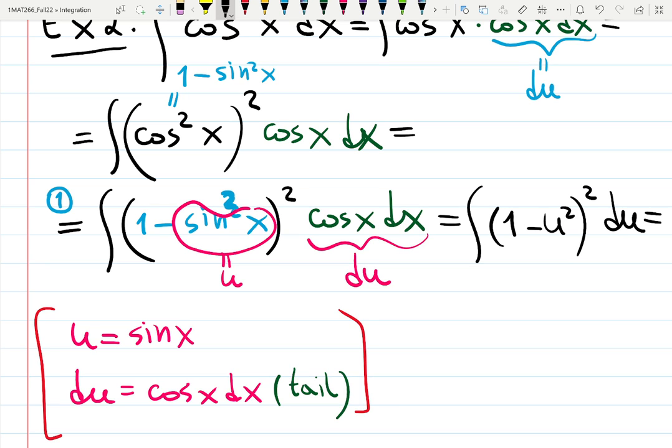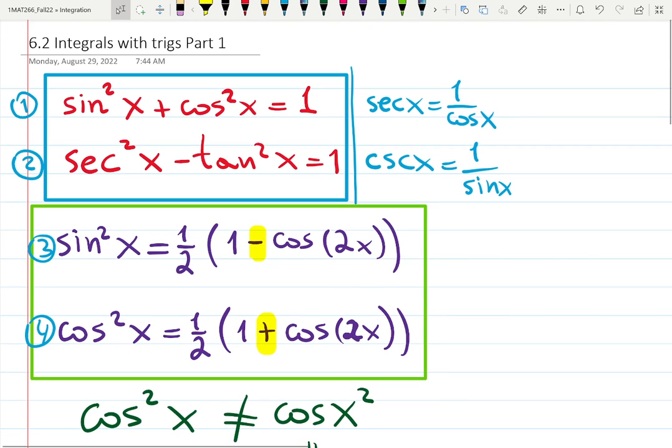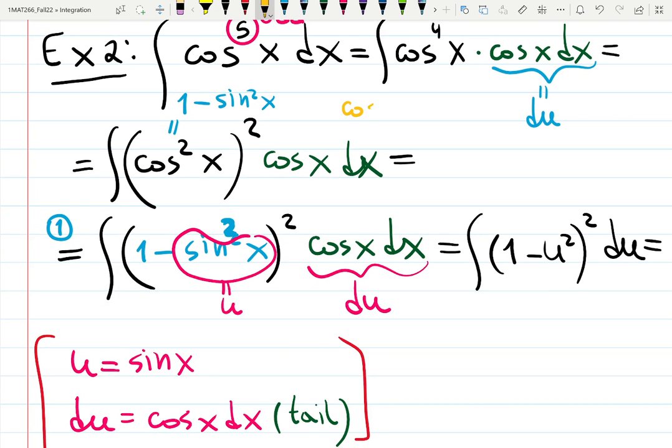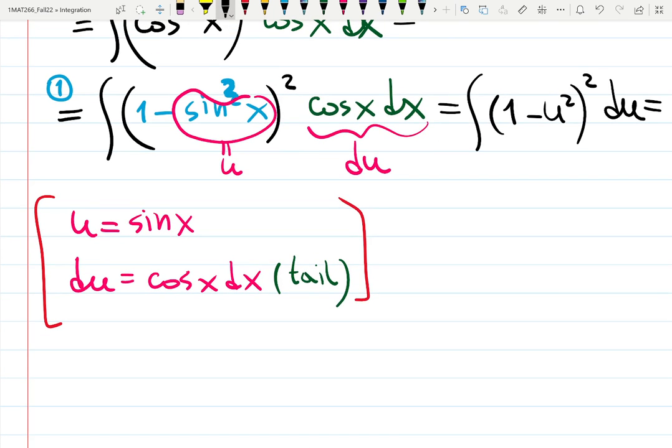So cosine squared x is also equivalent to sine squared. Yeah, let's write it down again. That was formula number 1. And from formula number 1, let me just write it here, more relatable to the example. Cosine squared is 1 minus sine squared, and sine squared is 1 minus cosine squared. So we're going to be using it all the time: calculus 3, differential equations, all classes in the future. It's somehow a really, really magical identity. It's everywhere. Good questions, people.